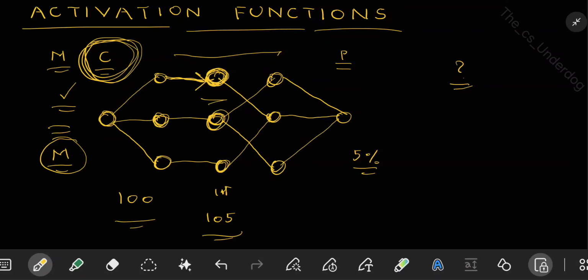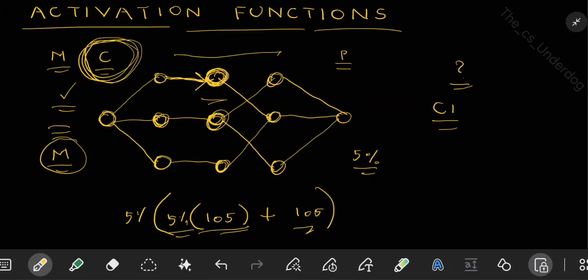But what happens in the second year in the case of compound interest? Because it is compound interest, it is not going to be directly 110. Instead, 5% of this 105 will be calculated. So 5% of this plus whatever you already had. This will be what you have in the second year. What happens in the third year? Whatever this total amount is, 5% of that plus the amount that you had. So this is a non-linear transformation now. Getting the point? Previously we had simple interest, which was a linear transform.